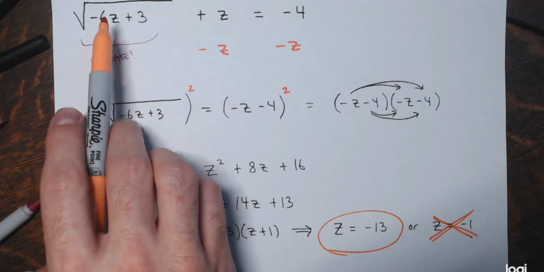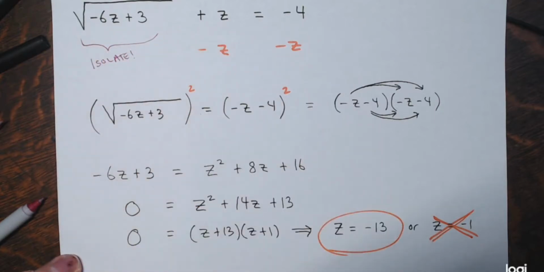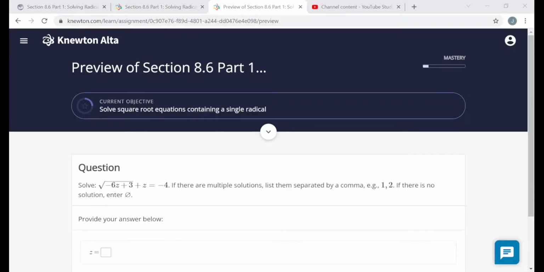Because if you did that, you'd have the square root of 81 equals 9. And that totally works. Positive square root of 81 equals 9. But again, please don't forget to check your solutions. Sometimes you might come up with ones that don't work out. Yeah, so the only one of those that works is negative 13.